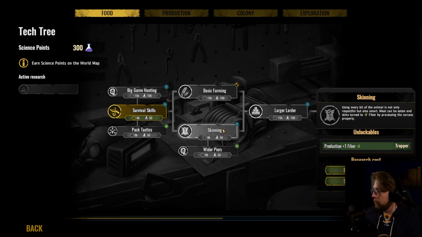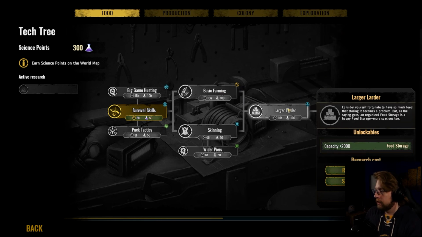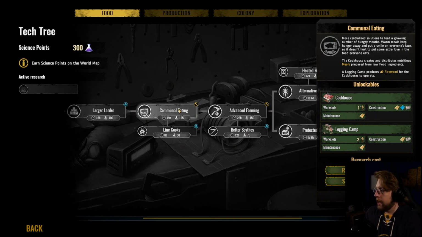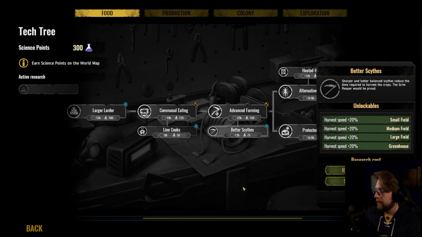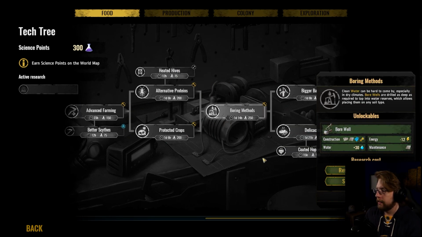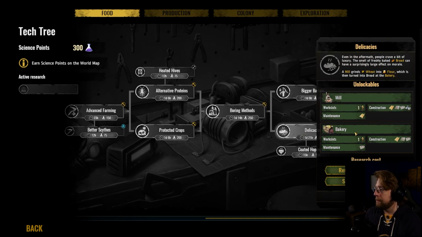We could also go with here. Okay, so we could go with skinning, where the trapper produces fiber as well. Or we could just go with basic farming and a small field. Larders lead up to cookhouses, logging camps, advanced farming, which gives us the bigger fields, better sites. Cool. Okay. Ooh, bakery. Yes. Mills and bakeries. Oh, I'd love to.